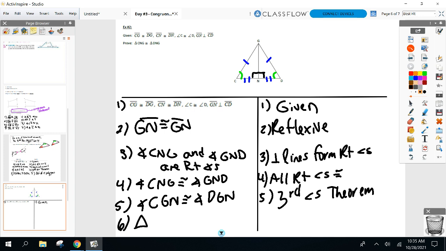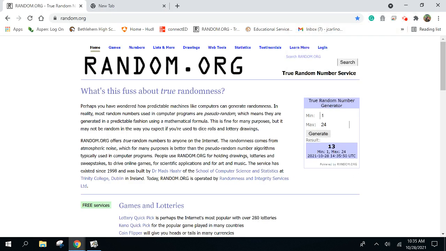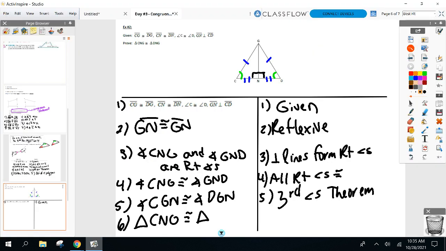All right, I'm going to challenge you right now. I'm going to name the first triangle CNG. So I'm going to say triangle CNG congruent to, and then I'm going to have one of you guys finish it for me. Angles and sides have to match up. So if I go CNG, what do you have to name the other triangle in the right order? Callum, go ahead. If I go CNG, you're going? DNG. Yep. Definition of congruent polygons.